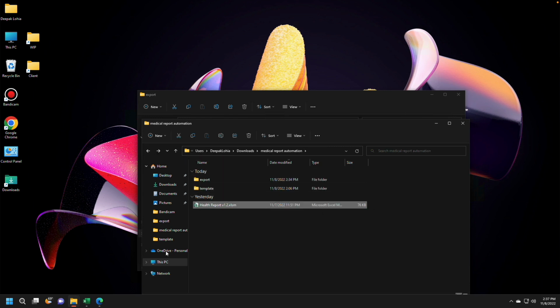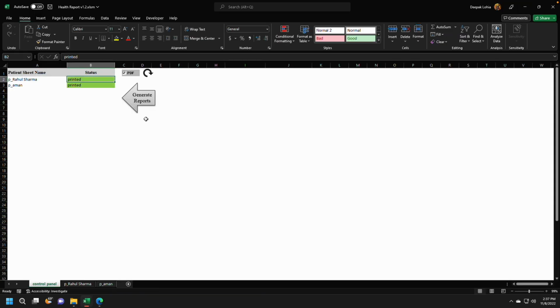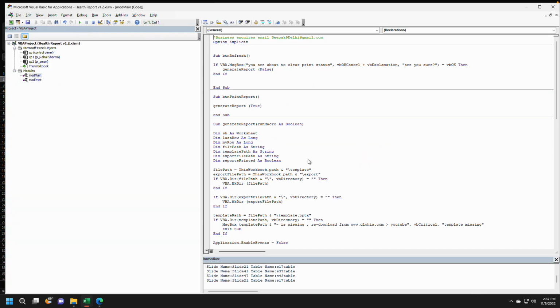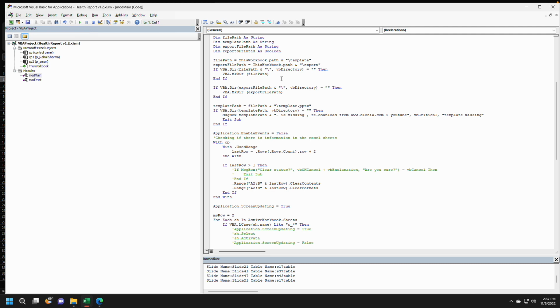So let me quickly take you through how this automation is working. When we click on generate report, it goes to the main module, and here we first check whether the template folder is present or not. If it is not present, we create a directory, and if the template is not there, then we have to tell that the automation is not present.